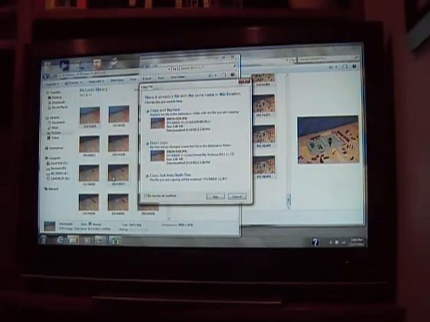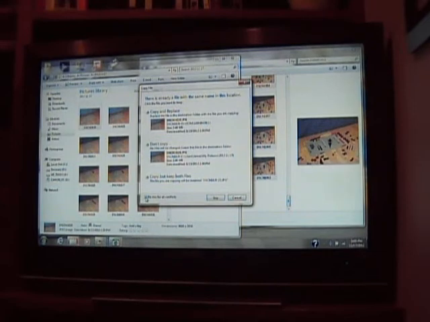Okay, now because I had dragged one over already, it's telling me that I've already got one with the same name. And you can compare. They're the same size, they were modified the same date, so it's obviously the same picture. You can say don't copy because you don't want to copy it. You can say copy but keep both files, and you can copy and replace it. And then you can click this button down here to do this for all the conflicts.